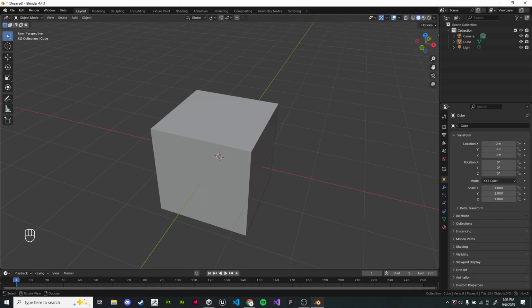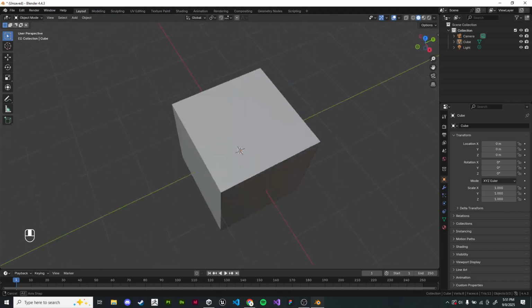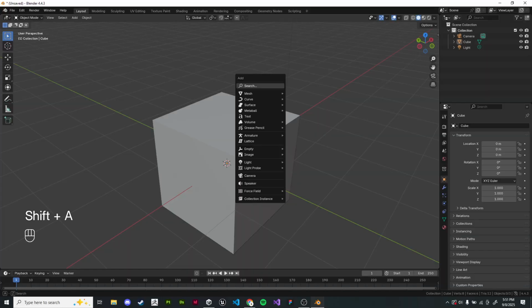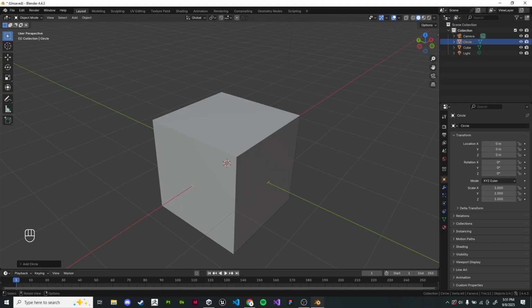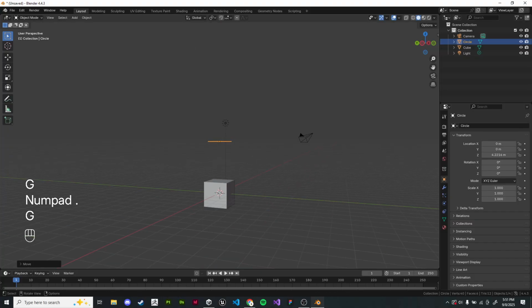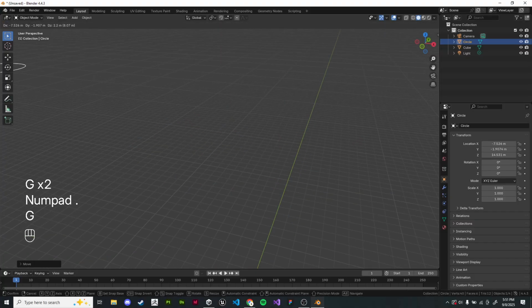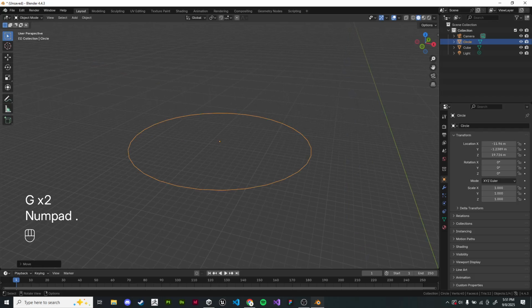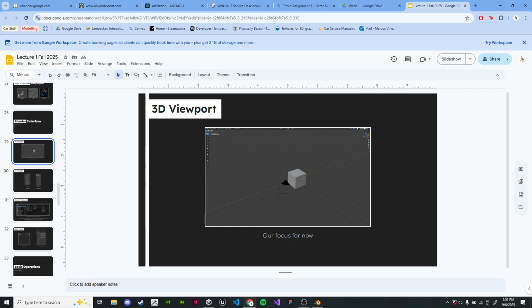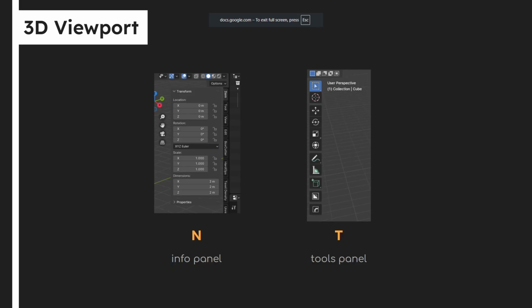Okay. I'm going to go back to the slides and go back to like explaining the different parts, and in the meantime, still just continue getting used to clicking around like this. I'll give you a little thing to leave with. If you hit Shift A, you can start adding things. So you can feel free to play around with this. Move them around. Focus back in on them. Get used to it. Put it up there. Focus on it. Put it over there. Focus on it. That kind of thing. Just get used to moving around the viewport. In the meantime, I'll kind of be going over this stuff.